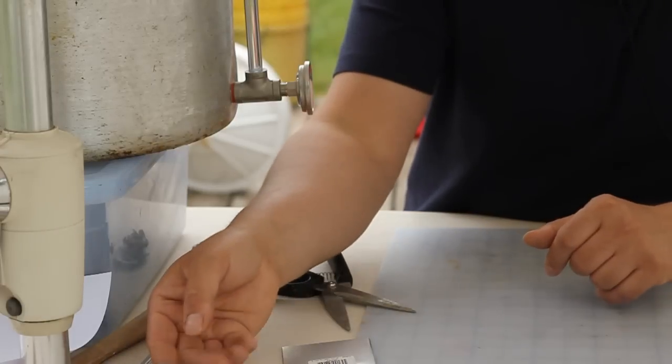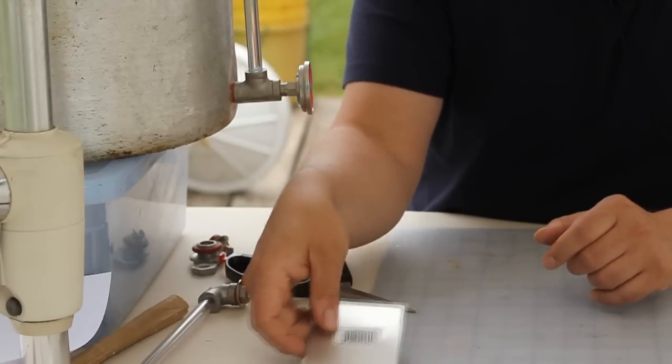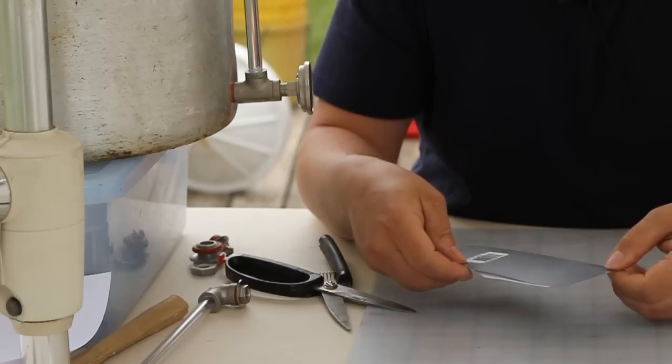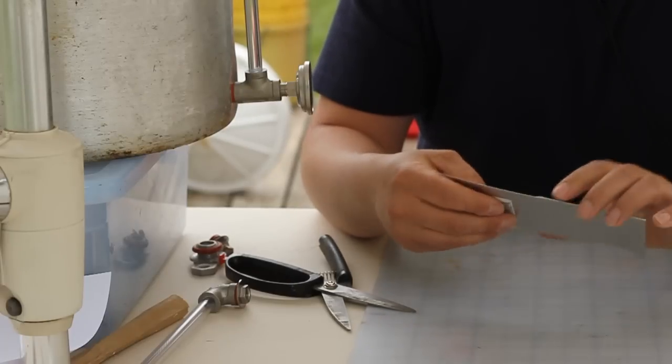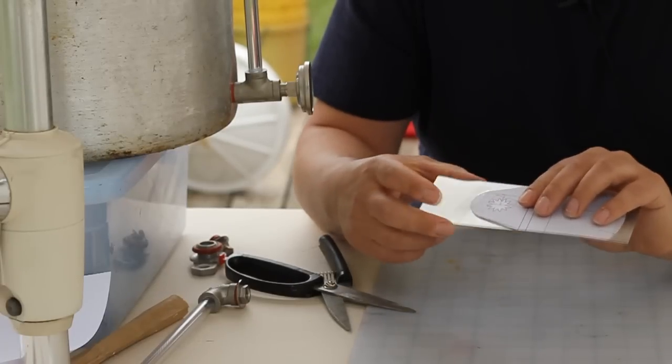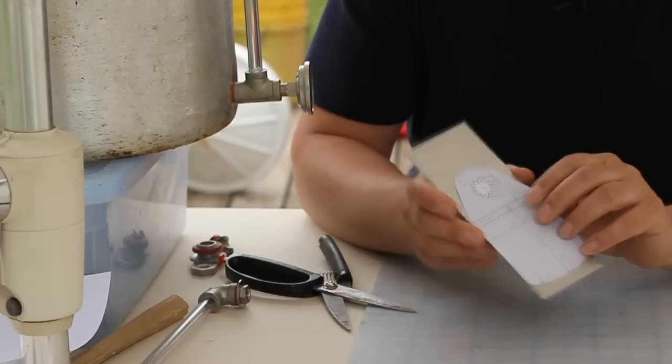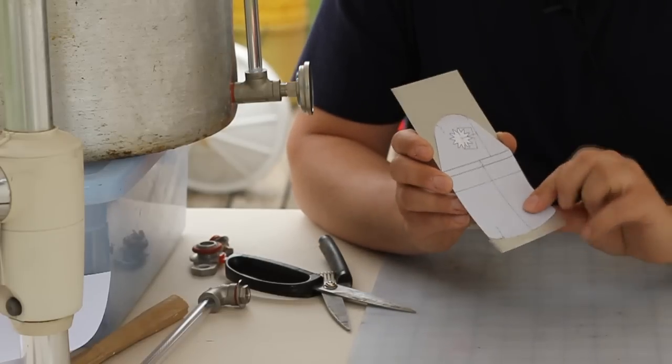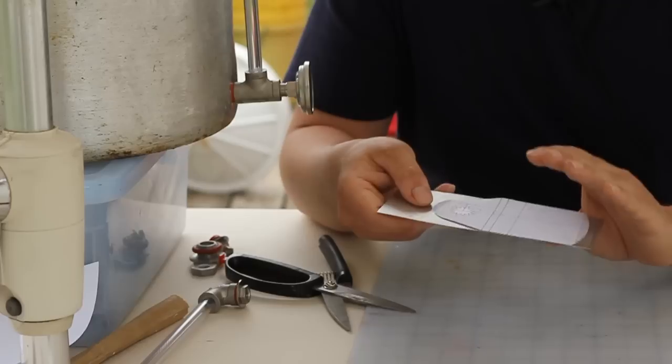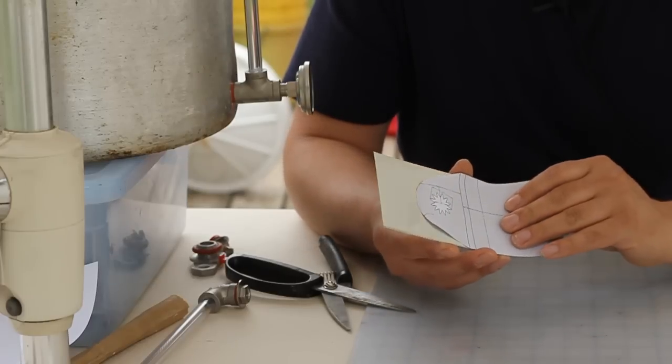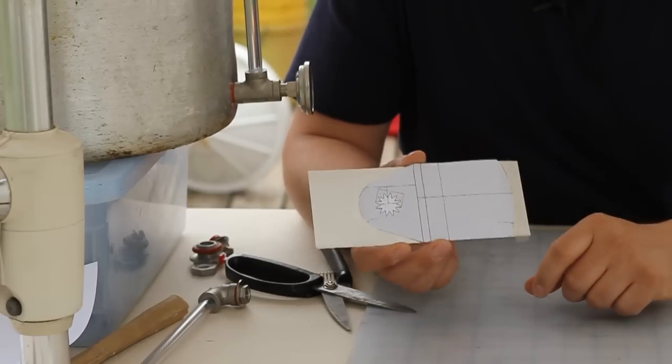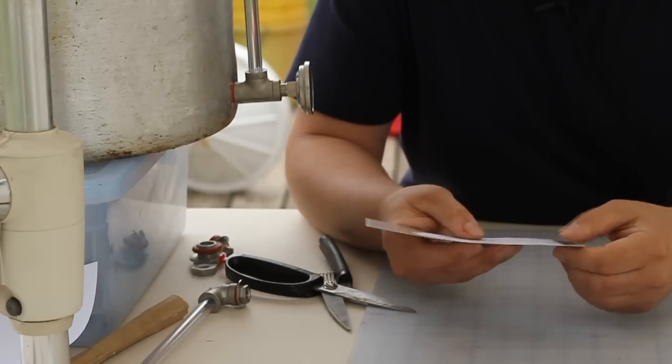But I want to show you how to make something a little bit more elegant that would mimic what I would ultimately like to provide in the kits. Now I've got the three inch wide piece that I cut off and I made up this template. I drew this up in Google SketchUp and I can email you this file or as a PDF or something like that and you could print it out so that you could build one of these yourself.